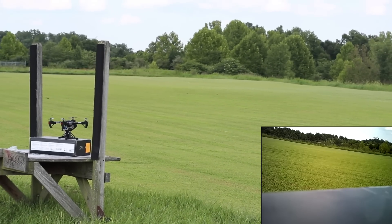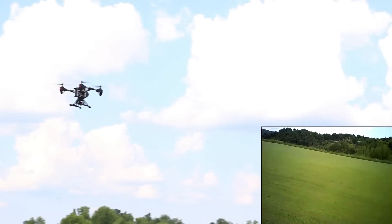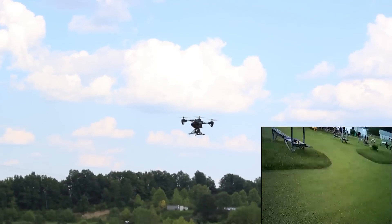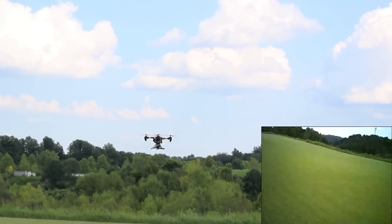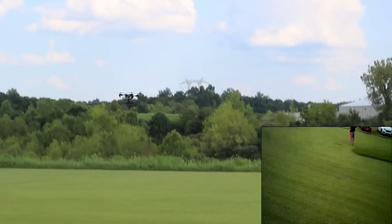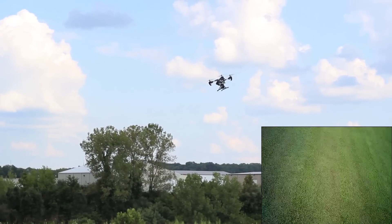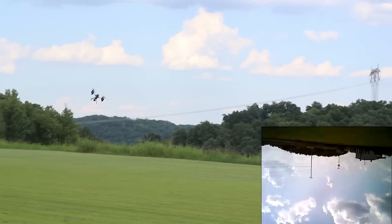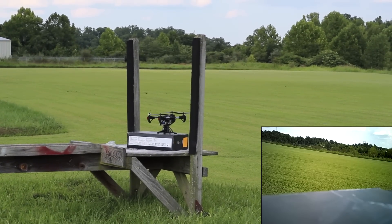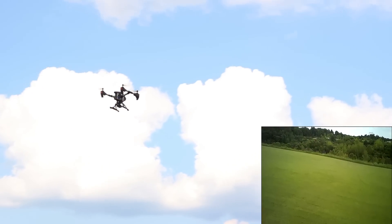I did a manual takeoff without recalibrating. I started giving it yaw and some other input and it just could not stay in the air — it's struggling. I give it a little bit of yaw with pitch and it can't do it; it cannot lift out of that. The barometer's trying to compensate. Three quick beeps for the highest rate — and look at that, full forward and it's dropping out of the sky. I give it a little pitch and yaw and it jumps like a rabbit. After two crashes, per our rule when we're driving RC trucks — when you flip it the next person gets to drive — Abby gets to take over flying it.